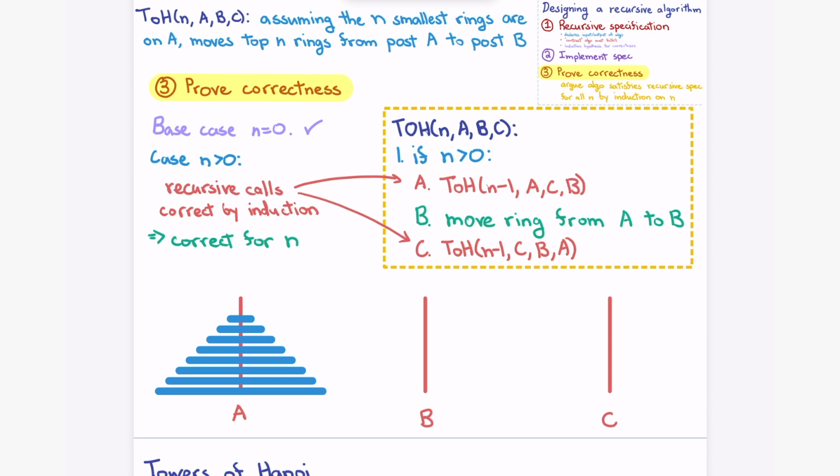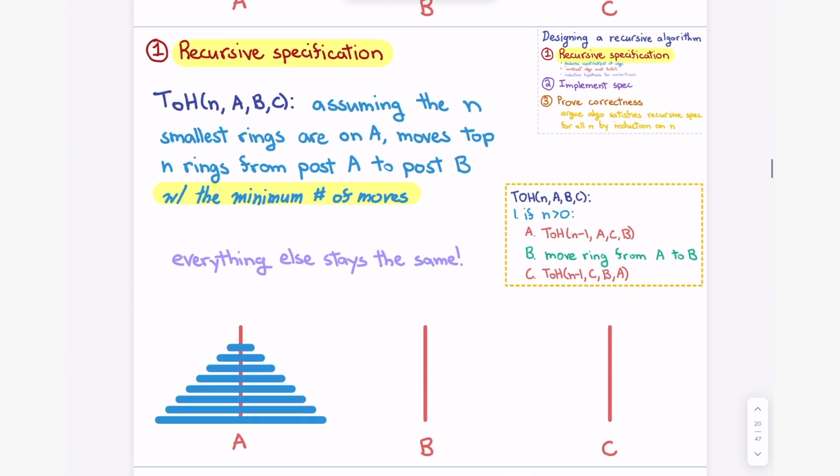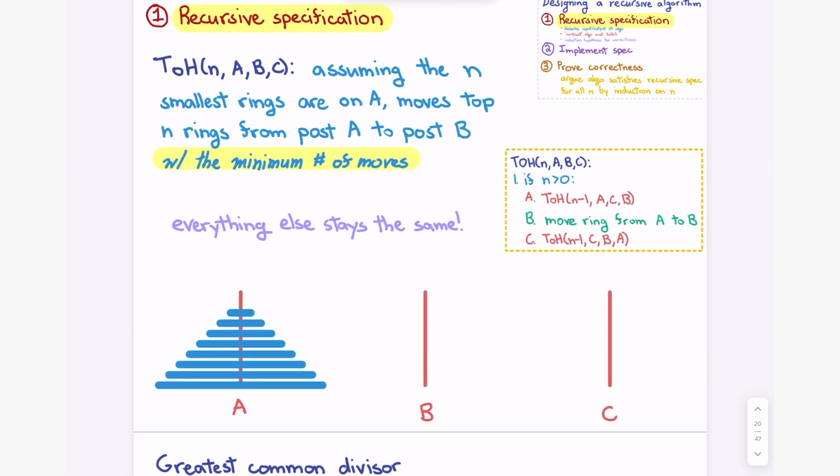Yeah, we can use induction. All you have to do is just strengthen your sentence. Okay? I'm no longer implementing this thing to move the n rings over. It's going to move it with the minimum number of moves. Okay? And I'm going to say, this is now what I'm going to implement, right? I have a stronger contract. And then that'll let us sharpen up and cover over the basically part.